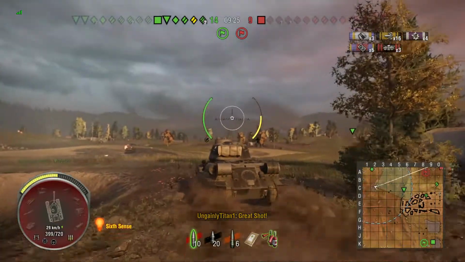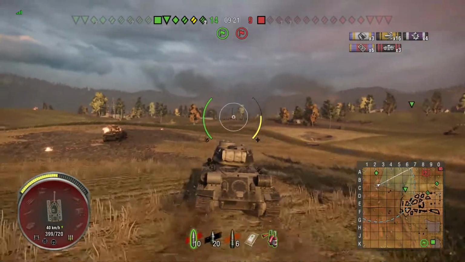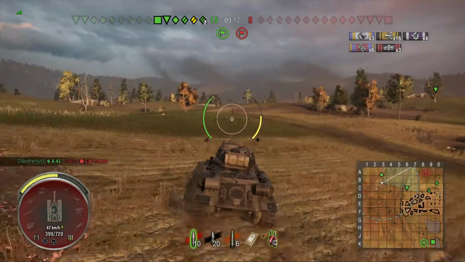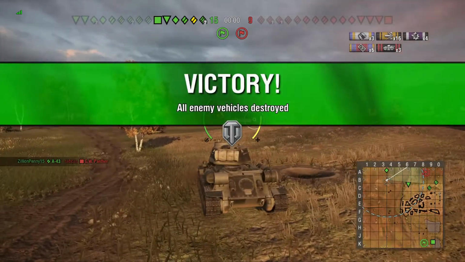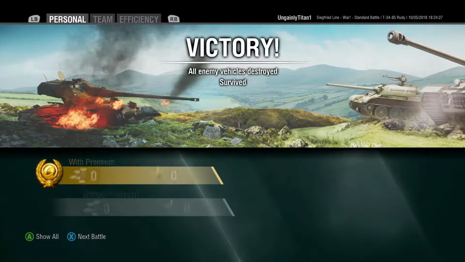There's nobody left, but the artillery's away off in the corner, and there's a medium tank closing in on him. Even if he gets the medium tank, there are two more closing in, and he's not going to survive beyond the next moment or two, and he's gone already. So we have a victory, and pretty decent, I think, result on our part. So let's see how we actually did.